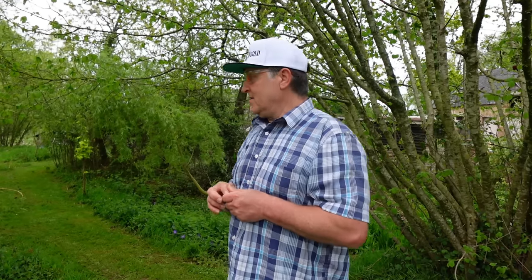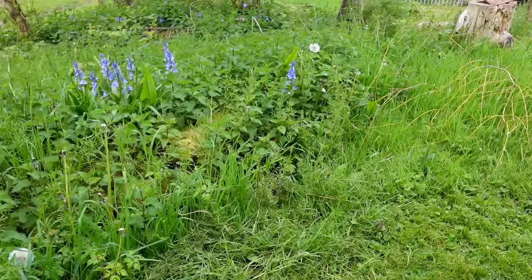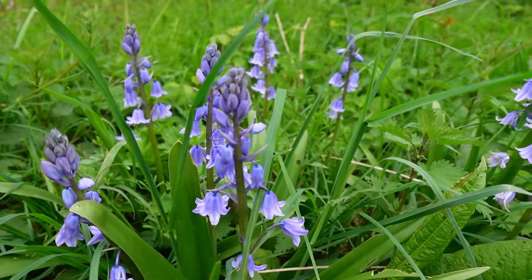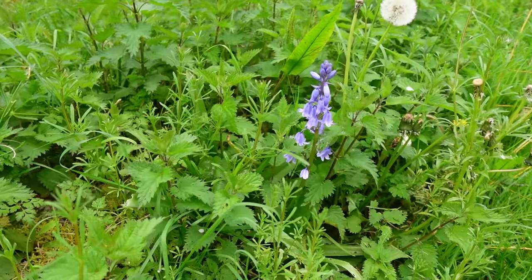Now, equally important to me is a lovely little patch of bluebells. Now, these bluebells were given to me by my granddad. His granddad gave them to him when he first moved into his first house. So, yep, sadly my granddad and Nan have passed away. And yeah, I really do cherish these bluebells. Every year they come up. Now, these are native English and French bluebells. Slightly different to the Spanish ones, which is an invasive species, I understand. Look how beautiful they are.